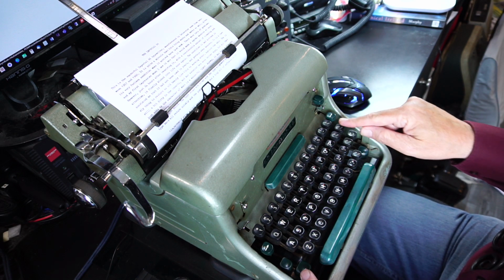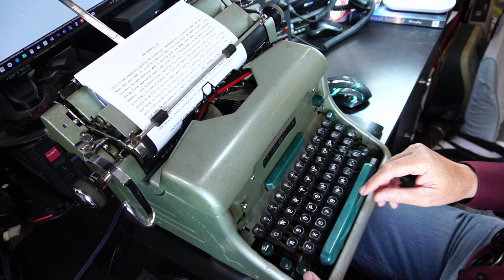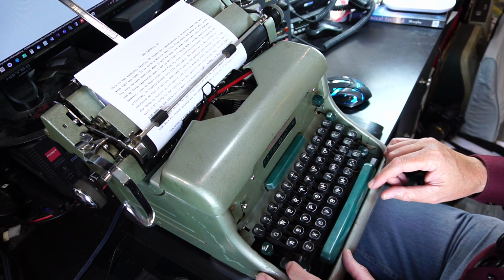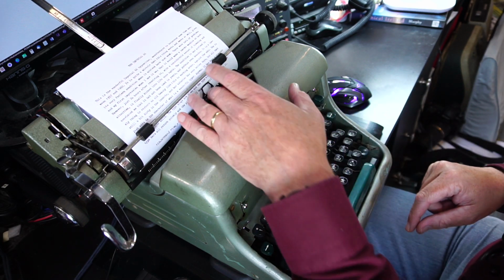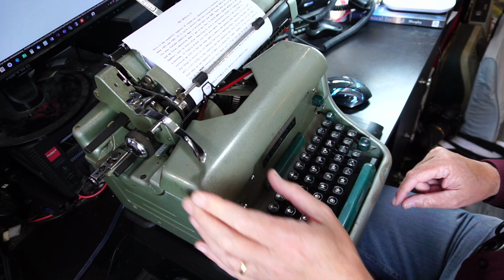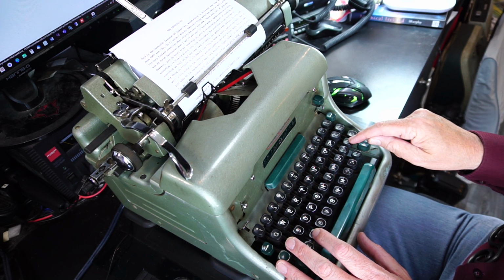So there are still one or two of the keys that wouldn't be used very much that are a tiny bit sticky. They may need another flushing. Did I space that time? Did I? Not sure. Yeah. QWERTYUIOT 1/8, 1/3. Yeah, 1/3 is definitely sticking. Let's go down a line. ASDFGHJKL semicolon 7/8 equal.